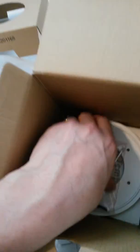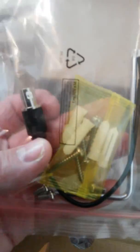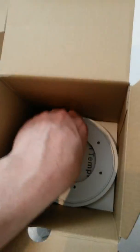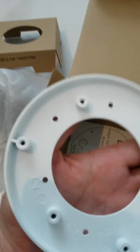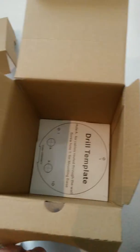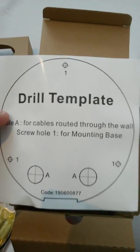Lifting this out of the box, we can see in the bottom we have a mounting plate. We also have an analog BNC connector, which you can directly connect into the camera to focus it using an analog handheld monitor, along with some fixing screws and securing screws in the pack. There is also a back plate to mount it from, which gives you the facility to mount it onto back boxes of different types, and the most important one is the drilling template, in case you need to mark out the holes yourself.